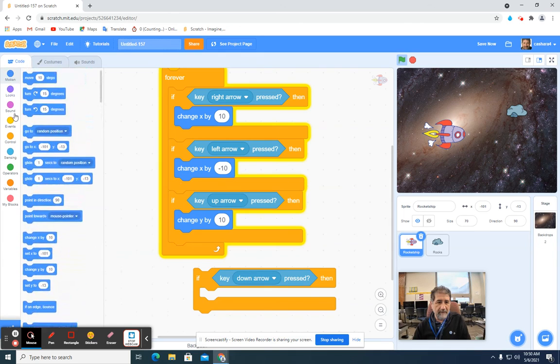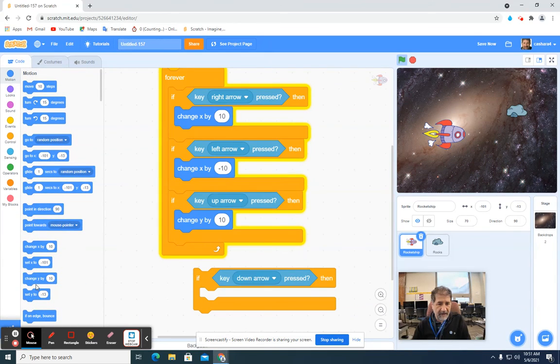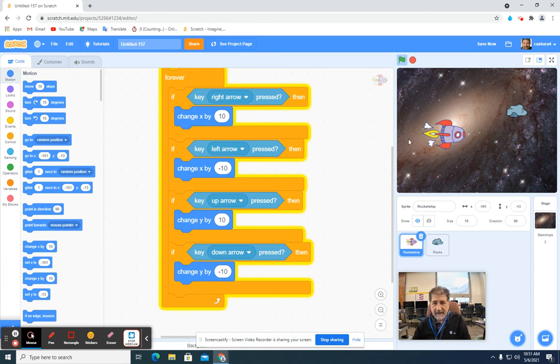So I choose change y by -10. That's important, -10. We check if the down arrow key is pressed, then change y by -10. So it's going to go down.